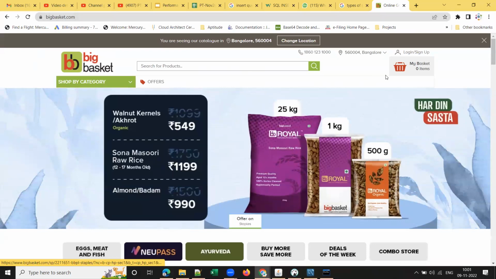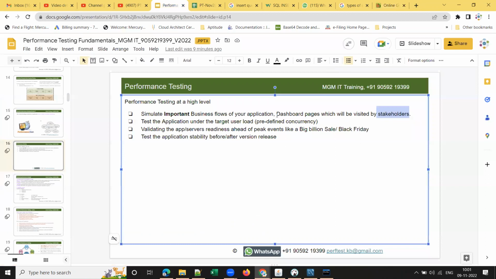The admin team or the clients will visit some admin pages, like to check how many orders are being placed per day or per hour. Those pages will have only 5 or 10 users, but they are visited by the stakeholders. That is why we include those flows also in performance testing. Is it clear?